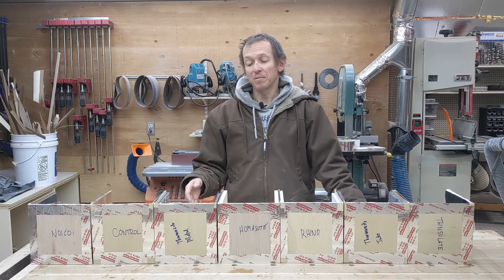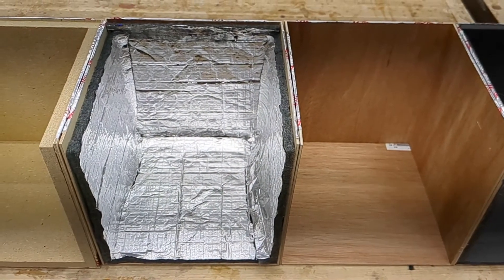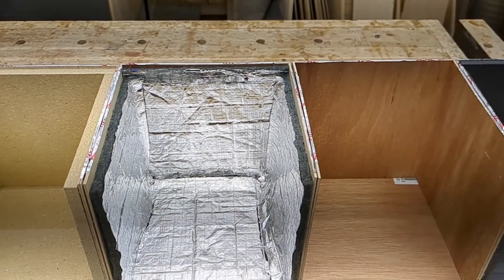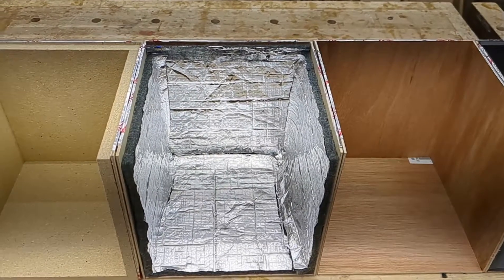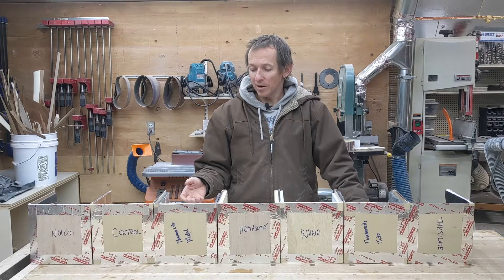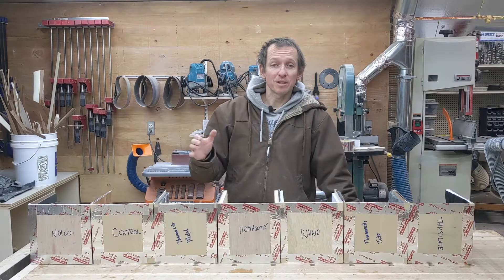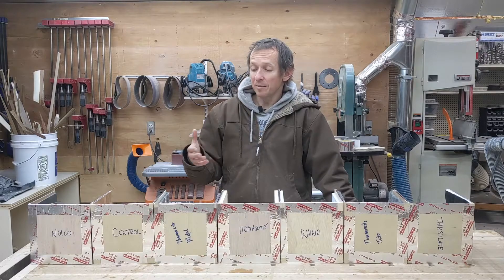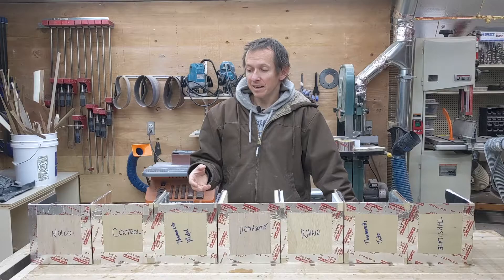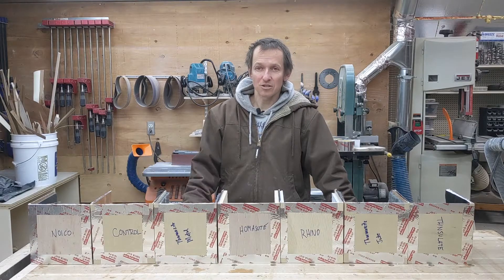Next would be Thermazite with the metal side facing out. I've used this a lot before for its radiant barrier properties, but for any positive acoustic benefit the metal needs to be facing the substrate — at which point it's no longer a reflective radiant barrier. I'll continue using this product behind fridges to reduce radiant heat toward the fridge from the van body, but it's not as good an acoustic dampener as I anticipated.